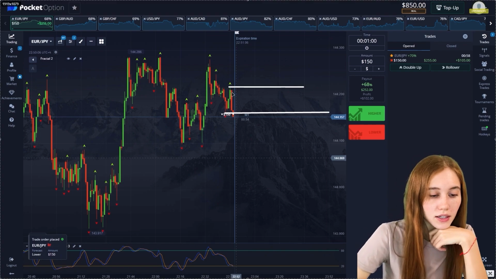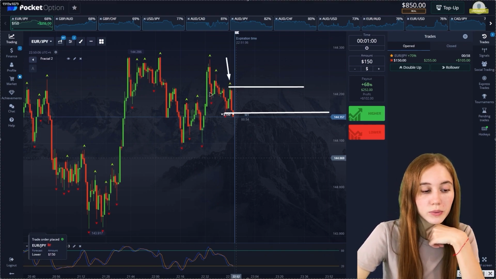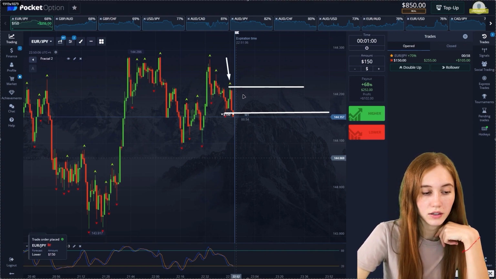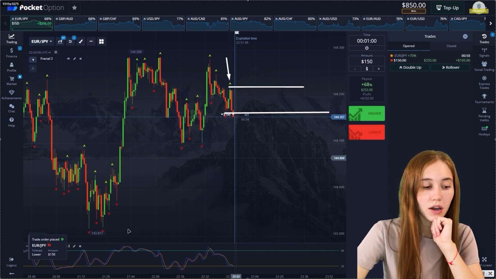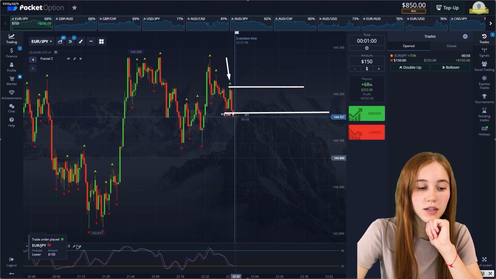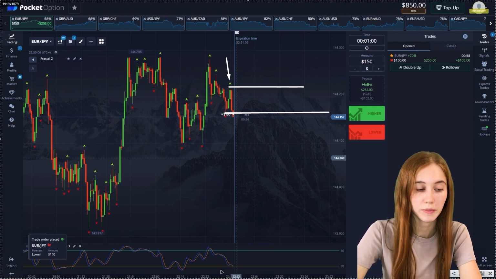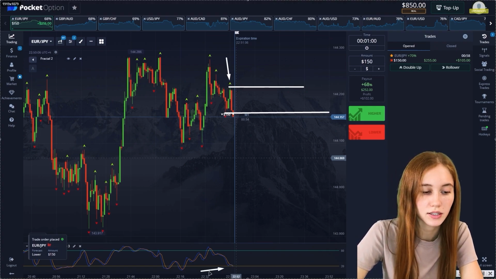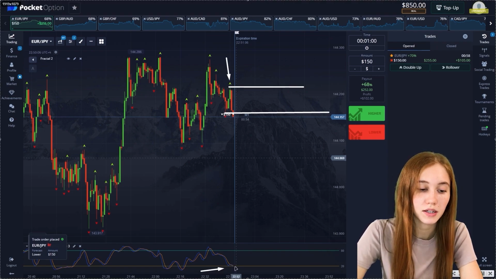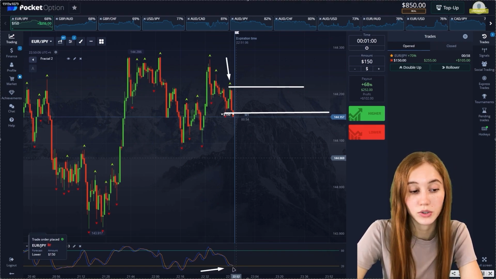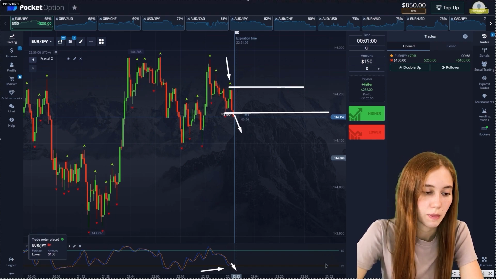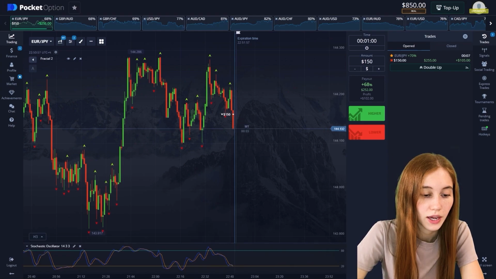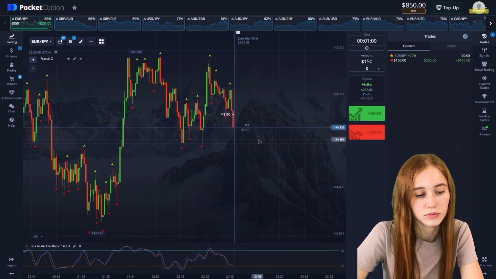We also see that the upper values of the fractal were recently set. This means that a trend change will occur. On the oscillator, we see that we're staying around 20. We also have the blue and red lines directed downwards. This means that the trend is falling and breaking the 20 line. Let's see what we see. We open down.